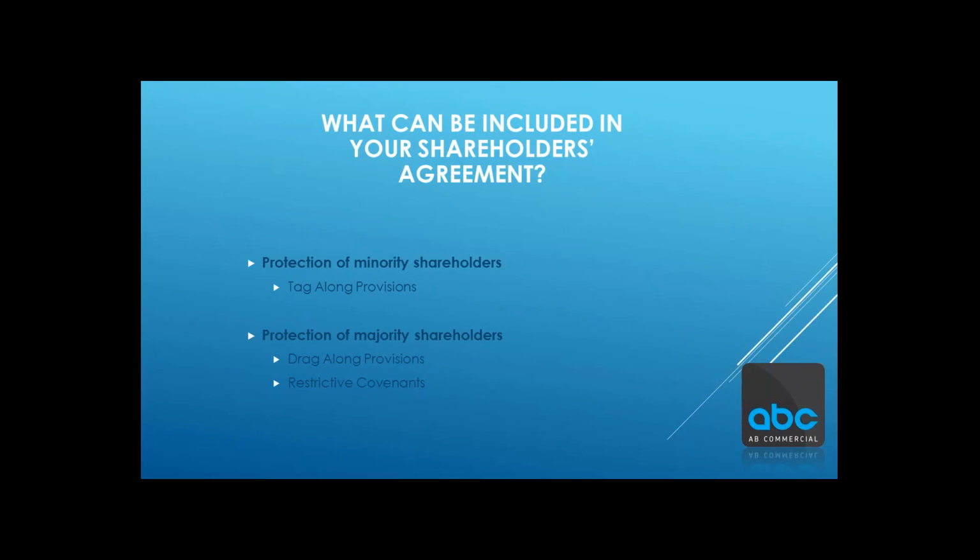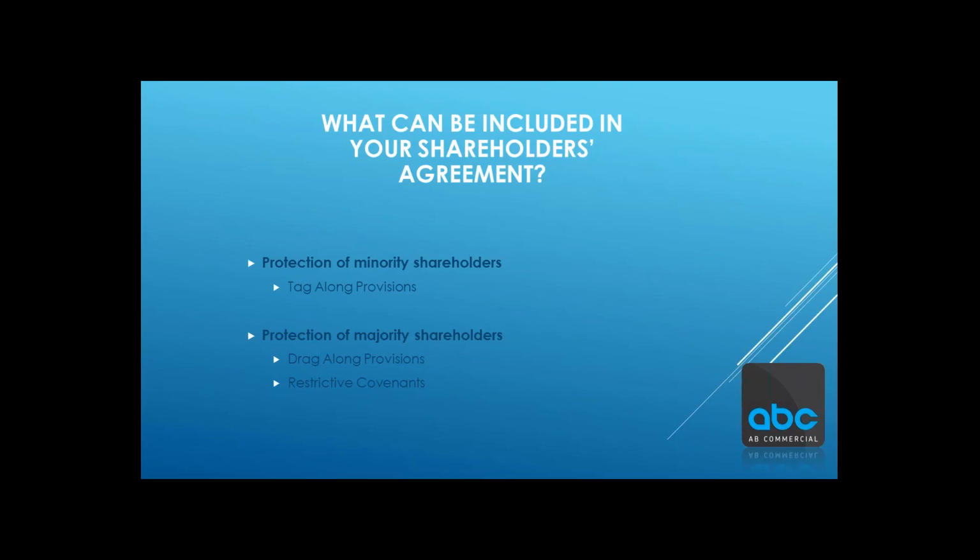Minority shareholders may also want to think about the importance of provisions regarding share sales. For example, a minority shareholder may want a provision setting out that if a majority shareholder is going to sell his shares, then the same offer to buy must be extended to the minority shareholders. This is often called a tag-along provision, which forces the purchaser of the majority of the company's shares to also purchase the minority shareholder's shares. A provision such as this can work to ensure that the minority shareholder will receive the same return on their investment as the other shareholders.